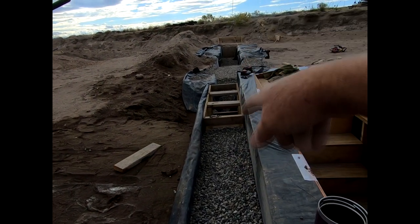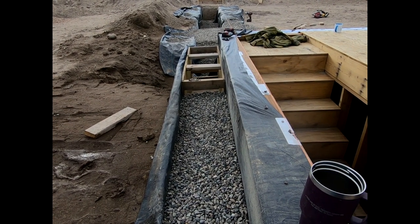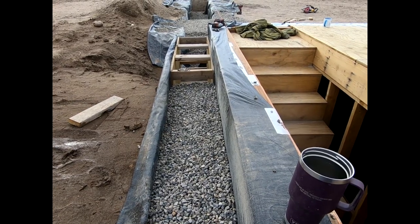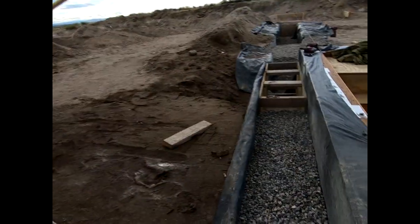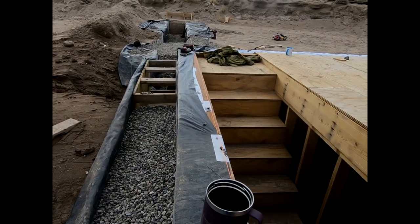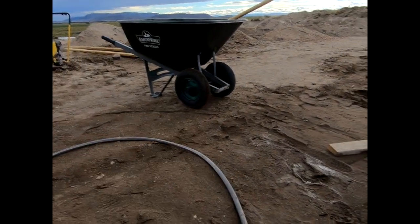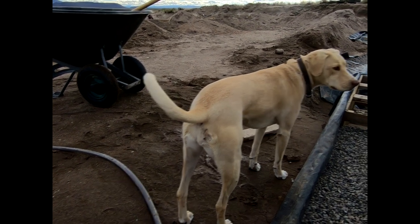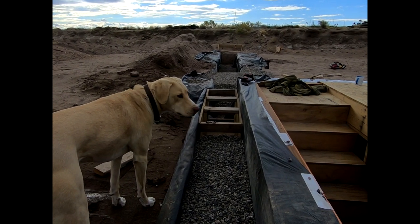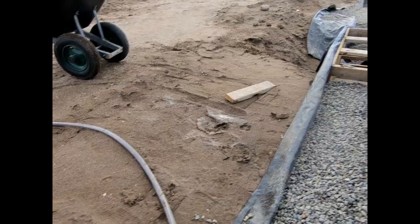Just about one and a half more little trips to make, pushing the case along, so we can get this backfilled and the trench filled with gravel and all that fun stuff. We have to take our time because of the loose sand. This whole area has been backfilled and compacted as best as we could because remember this is the hole from when we built the cellar — that hole goes out to about where the wheelbarrow is. When we put it back we backfilled carefully in lifts and compacted it, but I still need to make sure I'm doing a really good job of compacting because this trench, this cellar floor — they all have to hold a lot of weight.